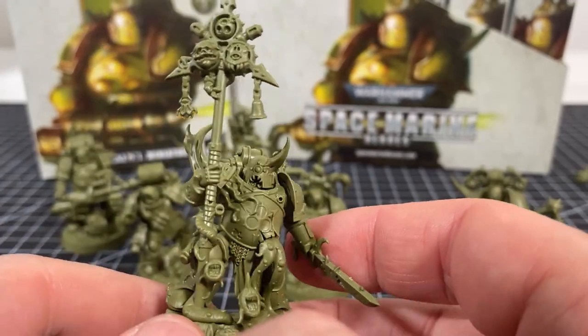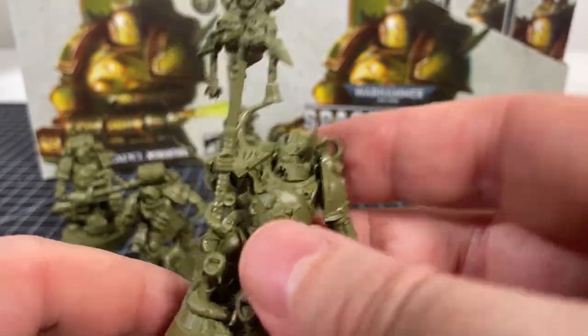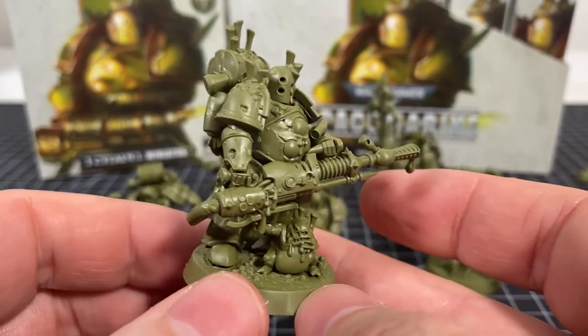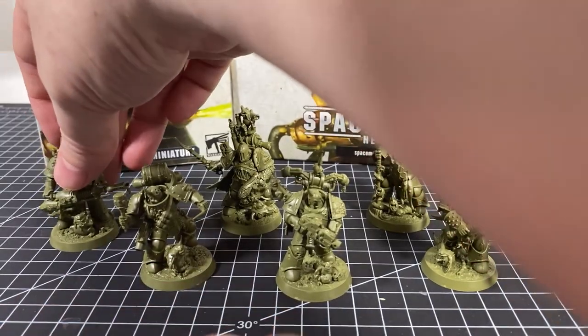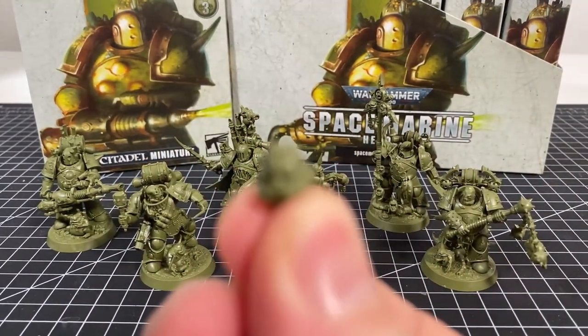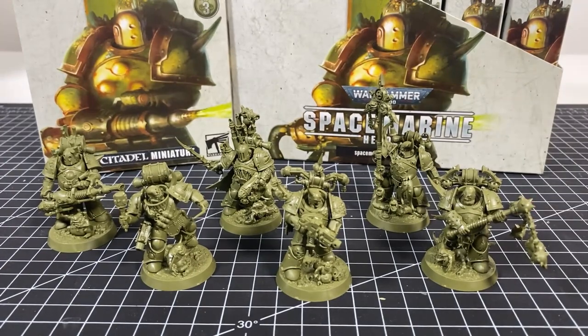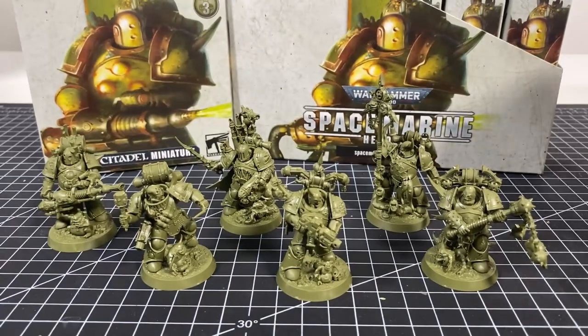Let's pull out some of the good ones — obviously the Icon Bearer. Very cool icon, will stand out on the tabletop. That's one of my favorites. And let's pull out the Plague Spear guy — the poster boy of the series. Such a chunky big backpack. It is disappointing there's only six — I would want to see an entire unit. I think series one and two had ten models each. But we get new Death Guard models, which is always awesome. And there are extra heads — each box has two heads, some helmeted and some not — extra heads for your Death Guard army, which is very nice.